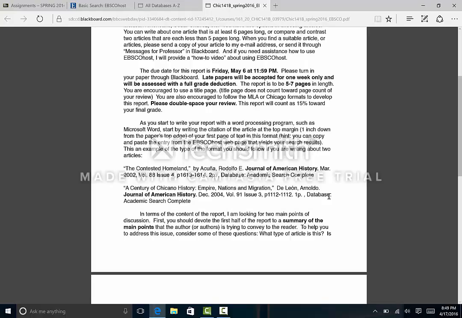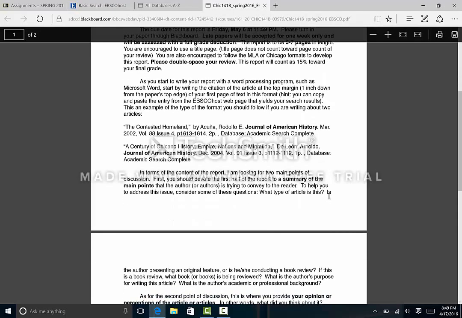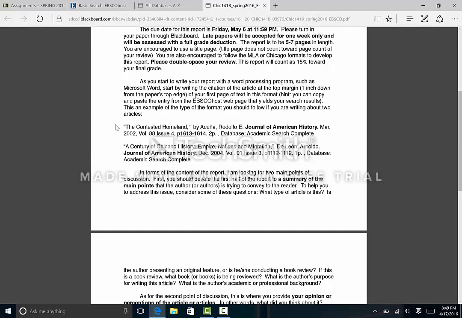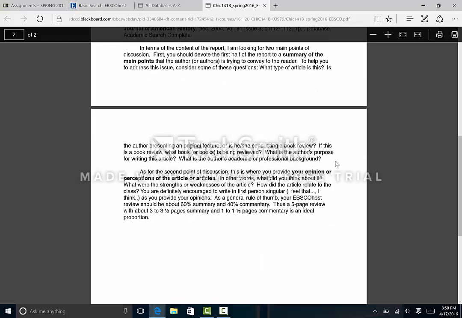But if you want to follow a format that I've been using for many years, when you start your document, the first line of text, that is the first line of your document, if you're using one article, then just indicate the name of your article in this format here. And then go ahead and drop down a couple of spaces and then start your text. Or if you're doing 2 articles, then in this format here, just below your first article, just list below that the title of the second article and the pertinent information from the EBSCO website.